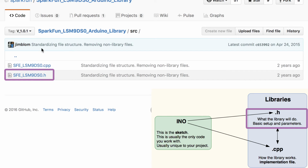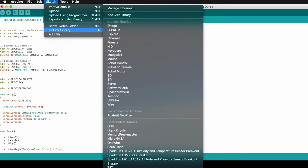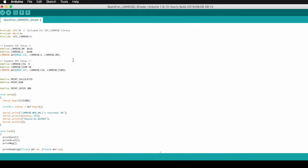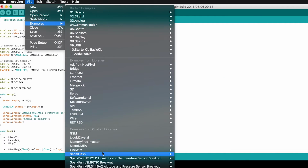There's a .h file, which is your header file, and this outlines what your library will accomplish, and it sets up the basic parameters. The CPP file is the implementation file, and it specifies how your program will run. You don't have to do any coding in these files. You just need to add them to your local libraries. You can manage your libraries from inside the Arduino IDE. If you install a library that provides examples, you'll see new examples in your drop-down menu.